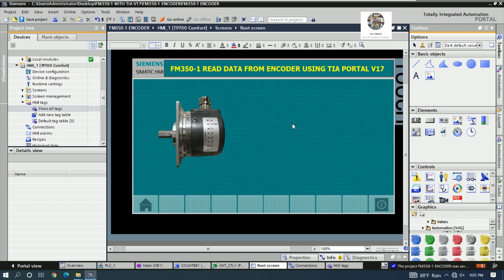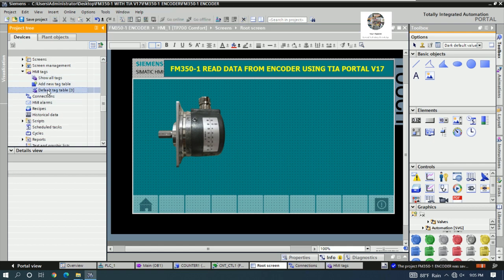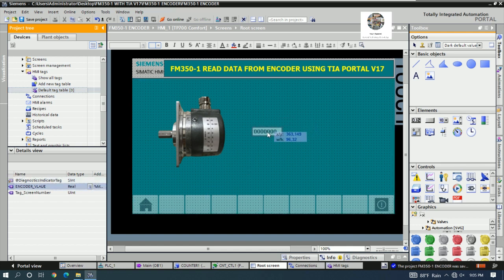And then we can show the signal of encoder here. Yes, actually we can use drag and drop from here. So we can use drag and drop from the text to the screen, like this.